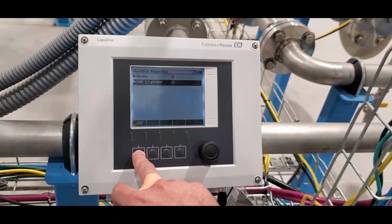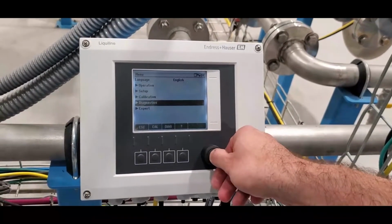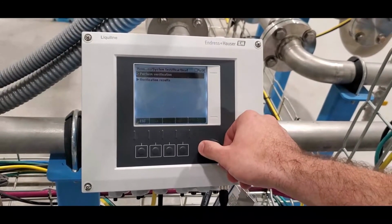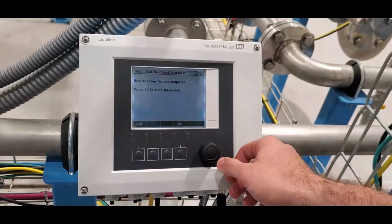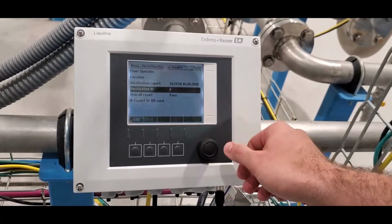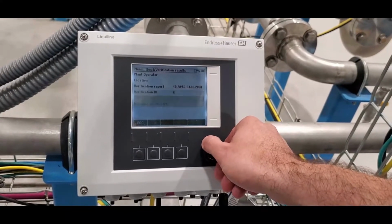So that was just a couple of instances of the display that heartbeat gives you. Now let's perform a full-blown diagnostics. Just go to the diagnostics screen and go down to System test. There it is, heartbeat right there. Perform verification. This happens in just an instant. Right there, it already says completed, and then it says press OK to store the results. You'll see that this is the sixth verification we've performed. So this controller keeps track of the verifications and the report times and dates of your heartbeat.